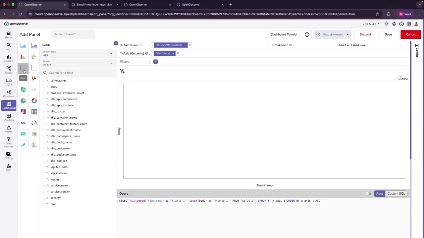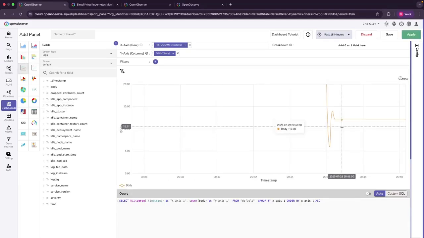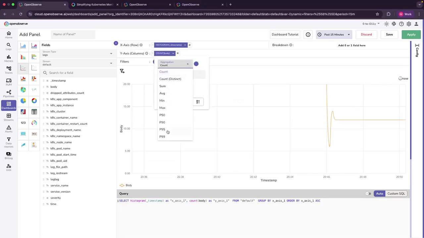Here we have this line chart. So if I just click on this, our simple line chart will be in place. What we can also do is click on this drop down, and here we'll see this intuitive UI drop down where you see all the common aggregations available. We'll see sum, average, min, max, and others.